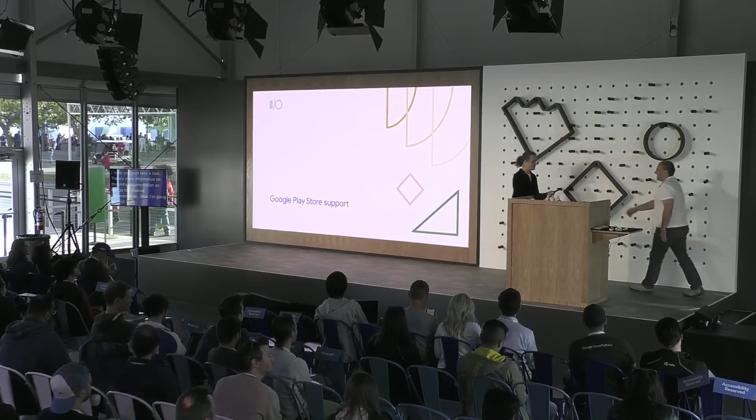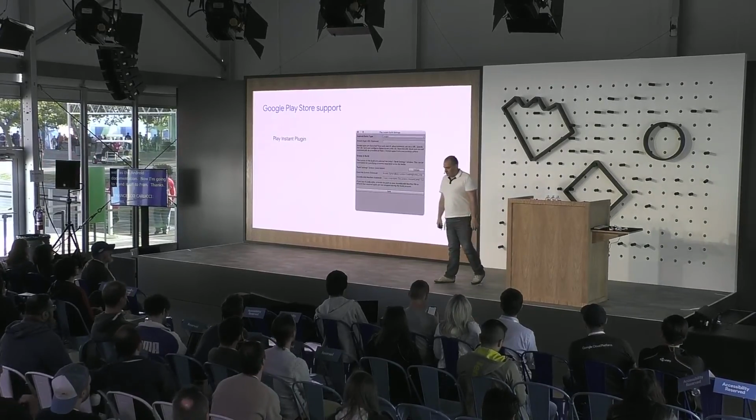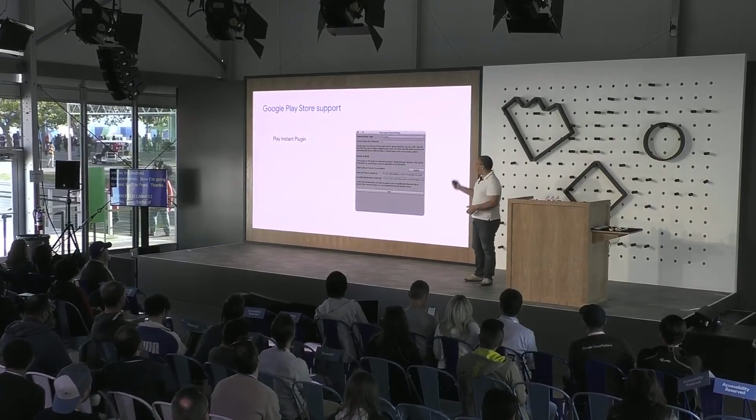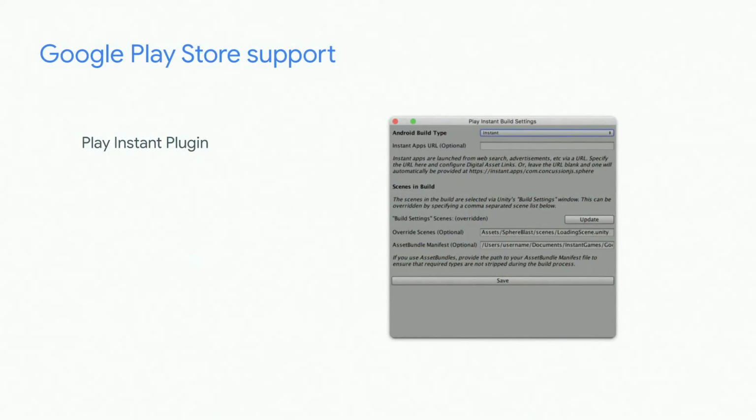Thanks, man. Some of the plugins are, one, Play Instant. We talked at length just before this talk about Play Instant, so I'm not going to go through it anymore. In a nutshell, if you create a game that is less than 10 megabytes out of the big game you have, you can run it very, very fast and basically run it straight off a URL, which is awesome.